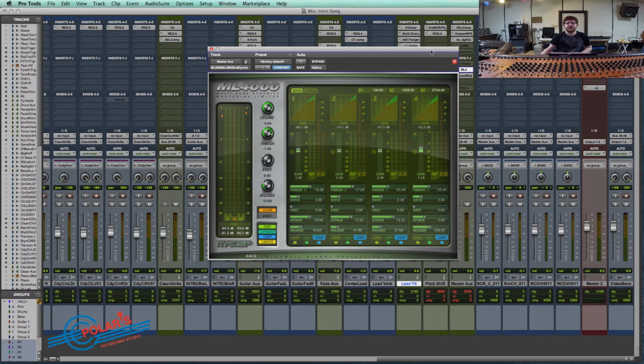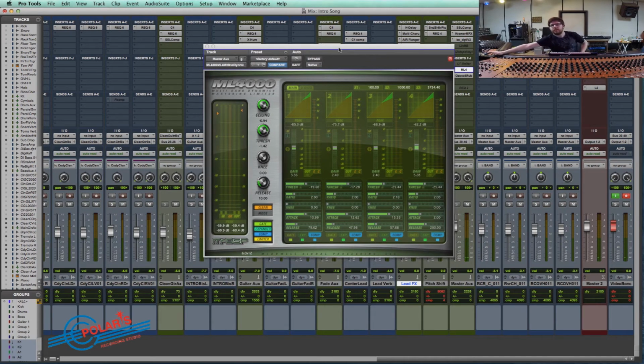In this case, I've got the ML4 on my master auxiliary, and I'm really only using the multiband compression set of it to finalize my mix and make it sweeten the way it's supposed to sound. So I started with absolutely nothing. I didn't use a preset, although the ML4K presets are truly great if you want to use them. But I started by looking right at the low-mid portion of the signal.